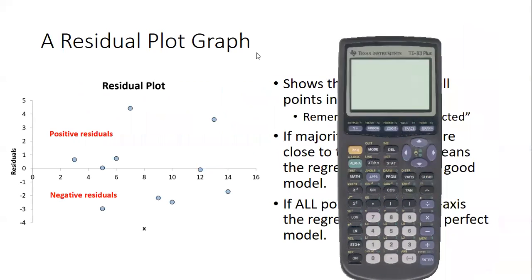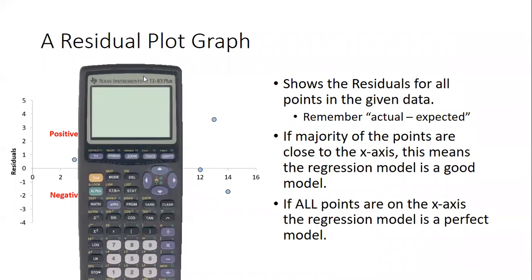So on your paper, there are some blanks you're going to need to fill in. It says, shows the residuals. So the first blank that you're filling in is residuals. Do we see that blank? Yes. The residuals for all points in a given data. Okay, so that's what a residual plot is, it just shows all of the residuals.